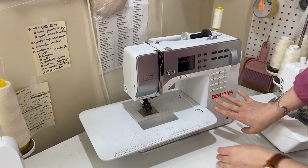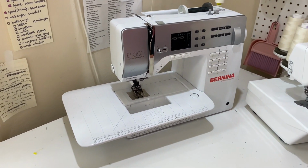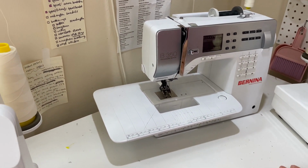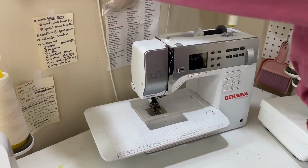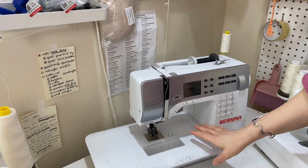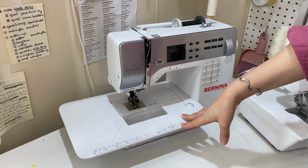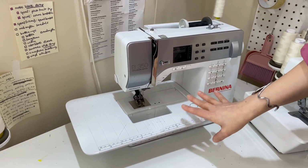This is a Bernina computerized machine, B350. It says patchwork edition, and I don't really even know what that's supposed to mean. And technically, there's another little card somewhere. Oh, here. Anyways, there's a card that has 85 different stitches. So I got this early on. It still works pretty well. Sometimes it's a little clunky, not as smooth as an industrial machine, but still great.